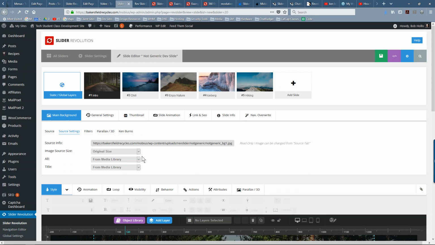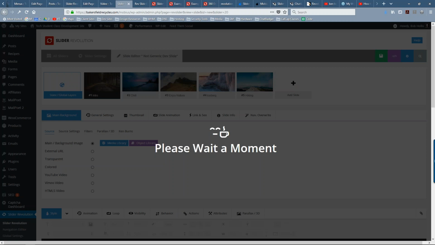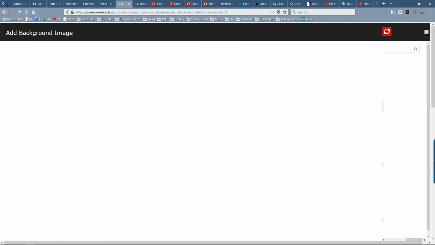Here are source settings. So if you have an image you wanted to upload, you can upload that image and put the URL in there. And then what size you want. And there's your source. So you can also use external URLs, which I don't really recommend because you might have a hard time loading them at times. You could also choose sources from video platforms and transparent or color. You can choose items from the object library. If that's available, that might take a license. Yeah, it does. So when you're trying to add something from there, you'll need the license to do it.